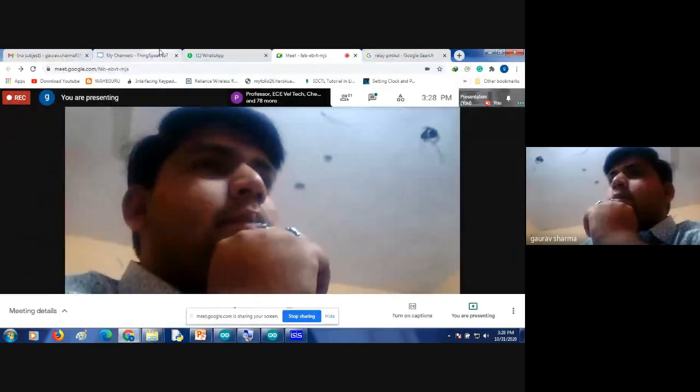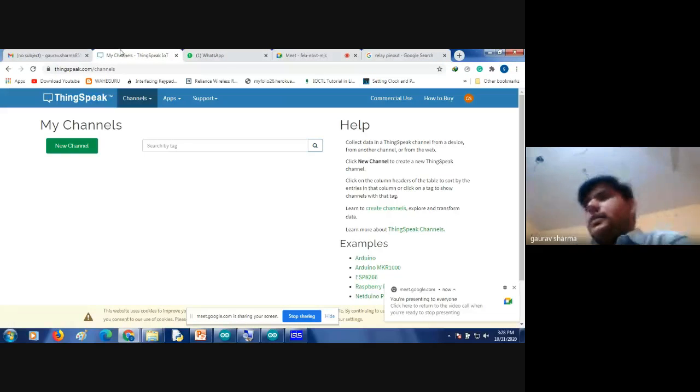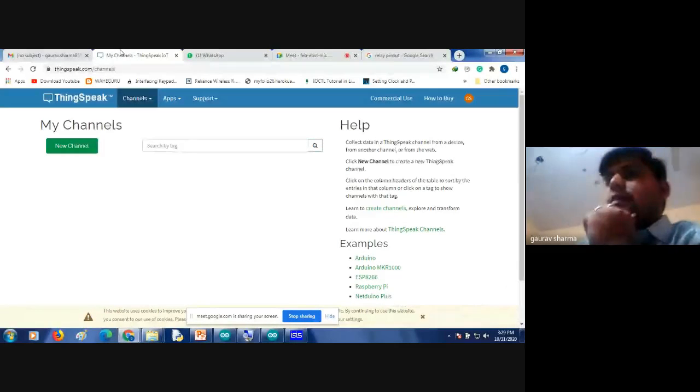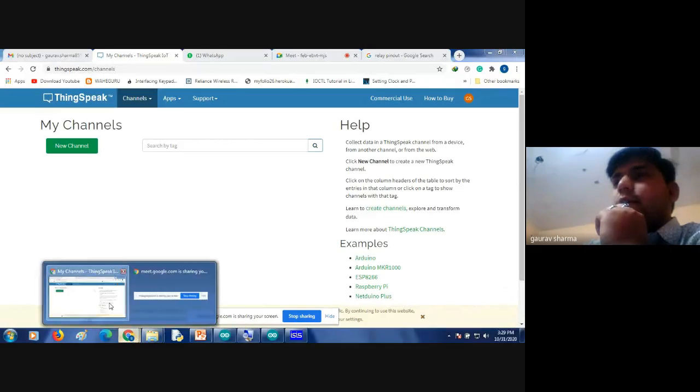ThingSpeak. As you can see, the Blynk app gives you the opportunity to make projects, like if you want to control your project by app. So it gives you that allowance. But if you want to get only data from hardware to the server as graphical representations, and you want that graphical data to be stored in the server also, then ThingSpeak will be the best option. Let me show you the screen.